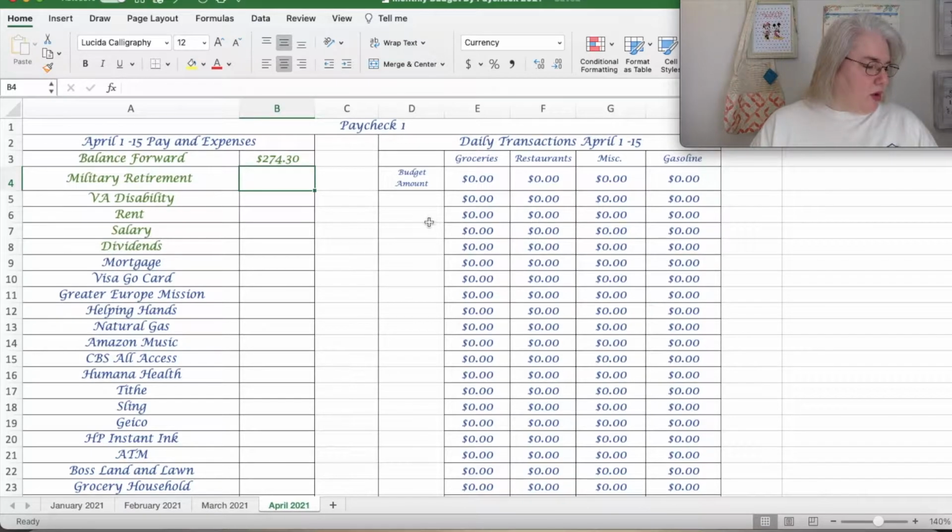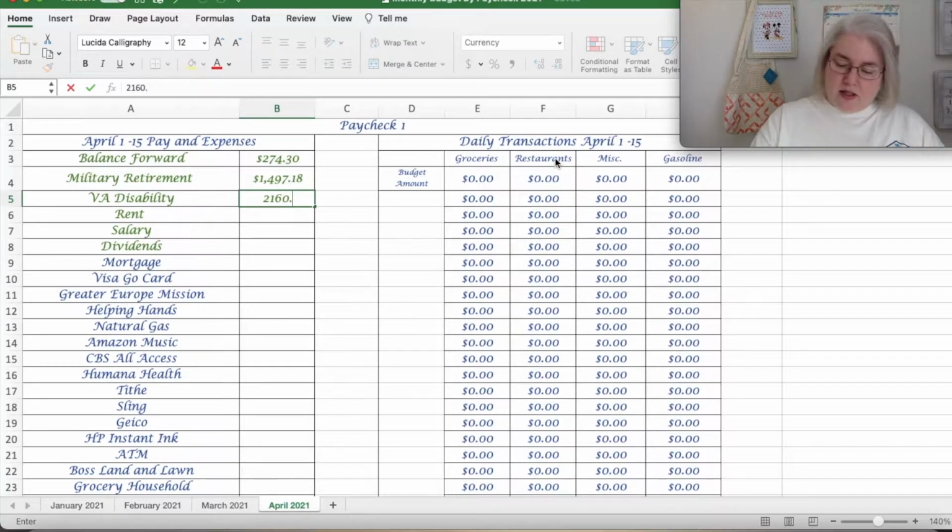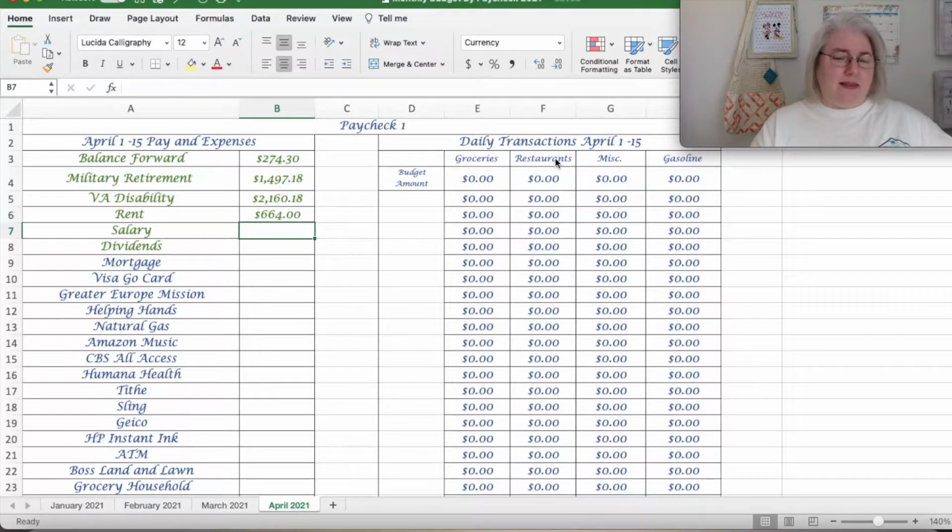So the next number I need is all the deposits for the first of the month. So we have 14, 97, 18. These are the exact same numbers I have in my budget sheets. And the cool thing about a spreadsheet is that you get to put these numbers in, and the spreadsheet does the math for you. That's what I love. I love the fact that the math is done for you and you don't have to think twice about it. So I need to put in my husband's salary.